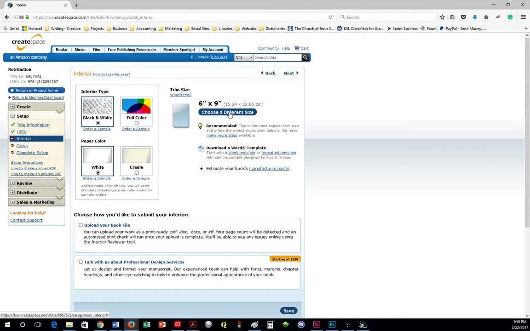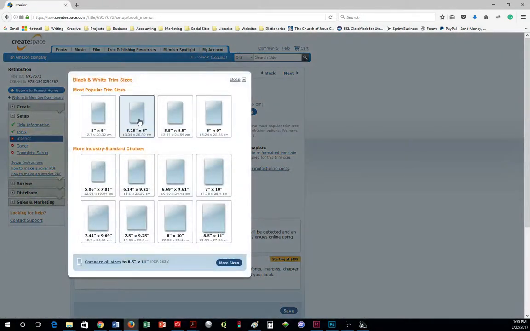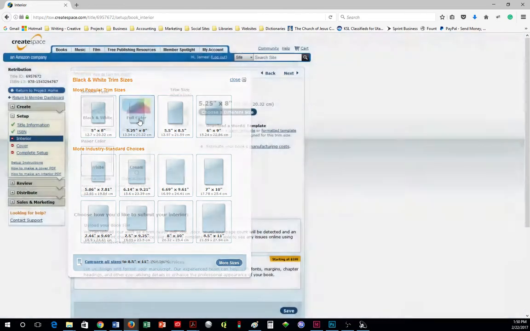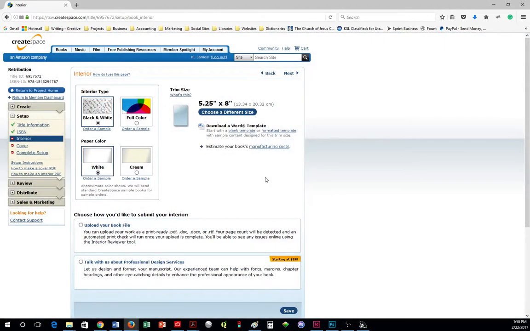So I did mine in 5 1/4 inches by 8 inches. That's the size of my book.